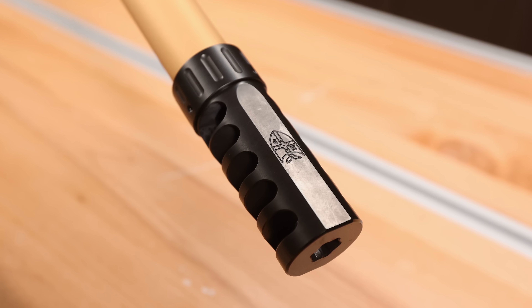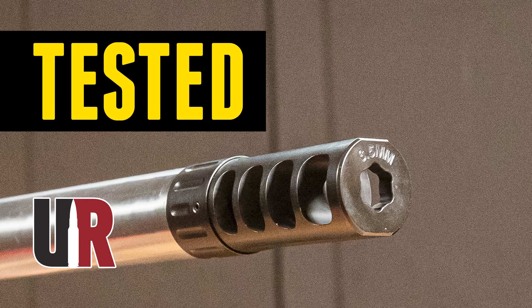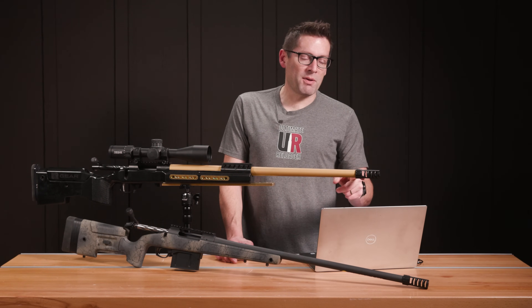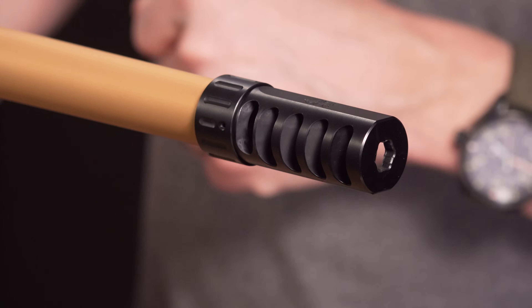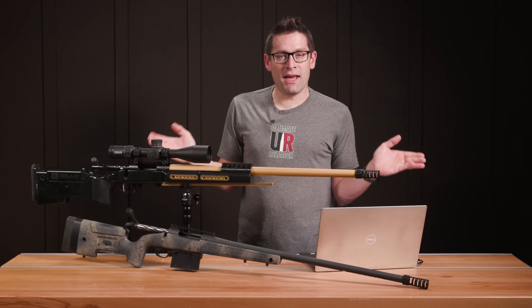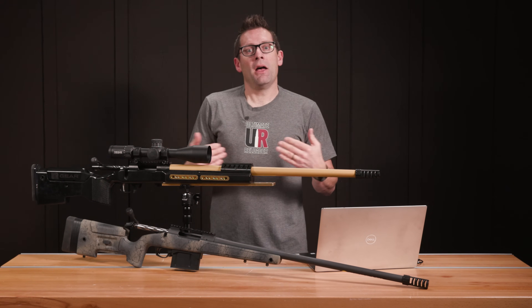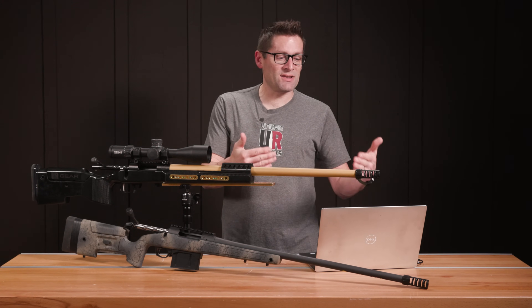What we've got here is the latest brake from Hawkins Precision. If you've seen our previous story covering the Tank ST, this brake is actually pretty similar, but it's got one important difference — this first port right here. This is a five-port brake. Four of the ports serve the general purpose of reducing recoil, but the first port is able to deflect the gases sideways with no rear angling, and upwards to help counter muzzle rise. Blowing the gases straight out to the side prevents more of that shock wave from hitting the shooter, and that can reduce the biggest downside of brakes.